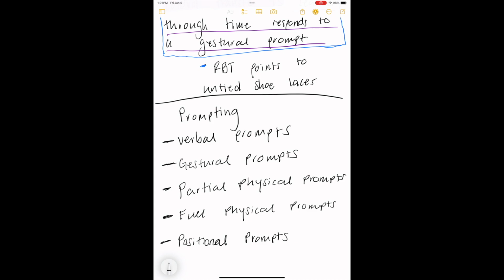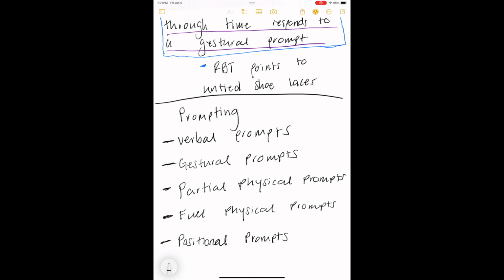So most to least would start with, obviously, a full physical. A full physical would be, for example, if a child is learning how to write their name, but they don't really know how to form letters, you're going to go hand over hand, and write their name with your hand over theirs. They're holding the pencil.